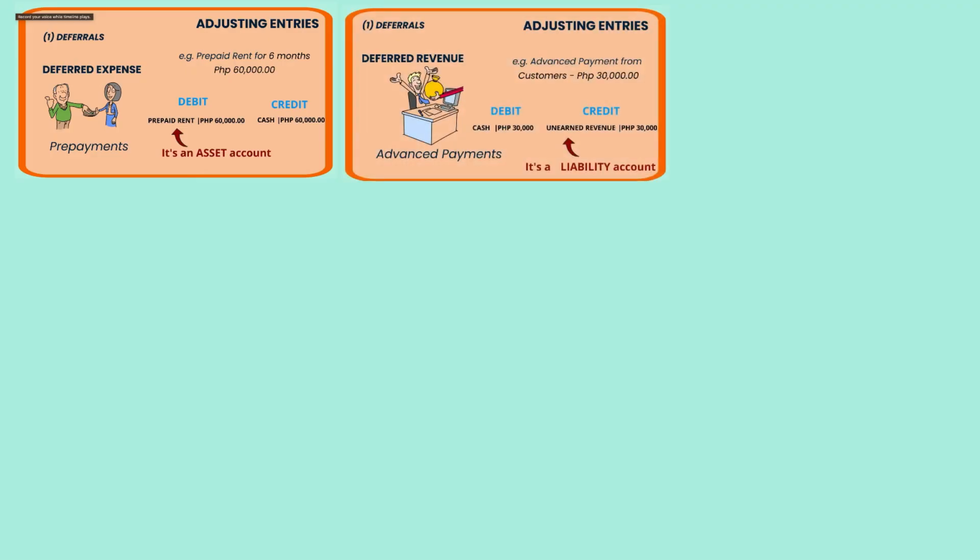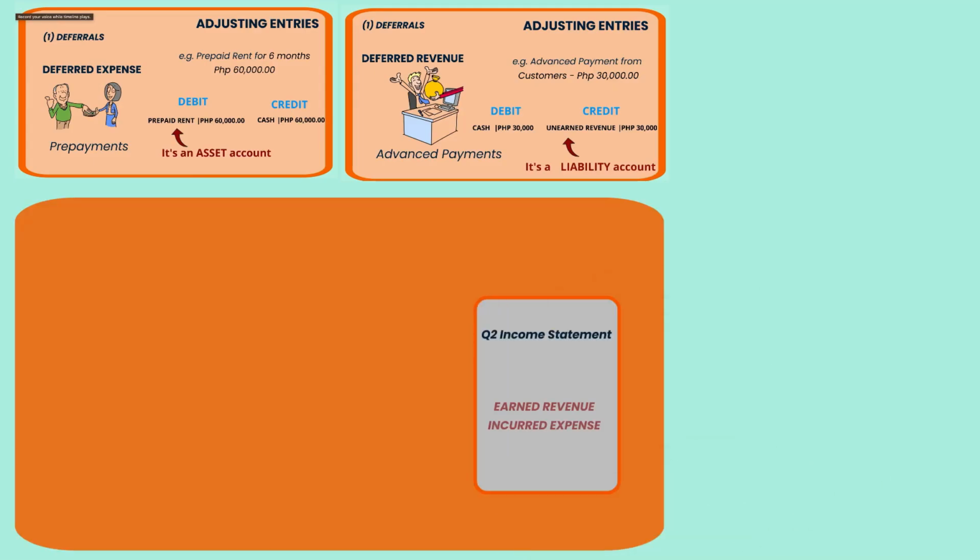Now, listen closely. You've seen this in the last video that in accrual accounting, important ang concepts of earned revenue and incurred expense for that accounting period. Is this statement still true? The deferrals we saw are not earned revenue and not incurred expense, that's true. But we need to record transactions as soon as they occur. But we are careful not to categorize them as expense and revenue. Kasi if we do, we won't reflect the true income for that period, which is shown in the income statement.